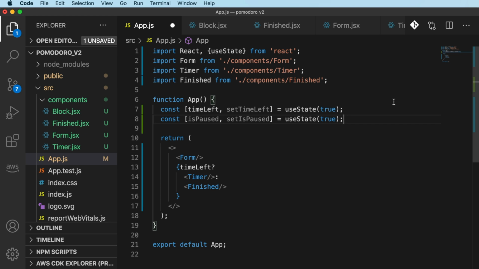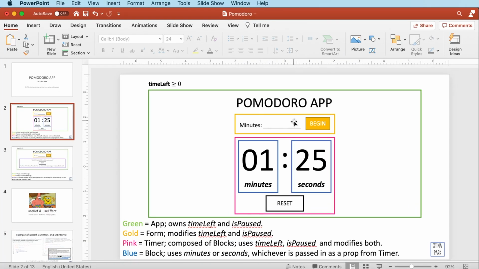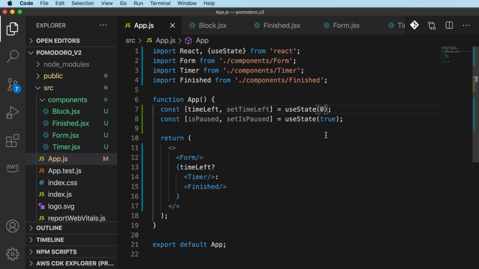Ooh, I am such a silly goose. I'm sorry. Time left should not be a Boolean variable. It's actually the time left. And I'm going to set that starting off equal to 0. So when somebody inputs into this form, like 25 minutes, we're going to convert that into milliseconds, and that's going to become our new time left. Okay.